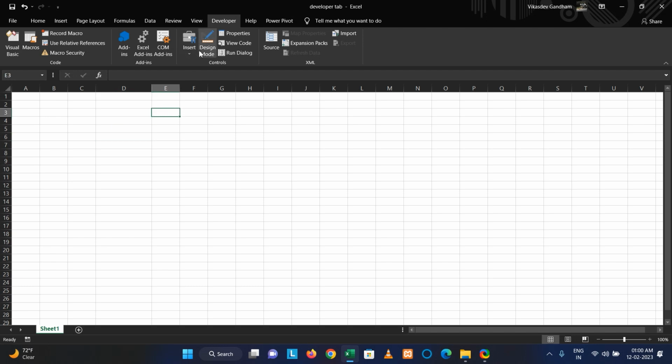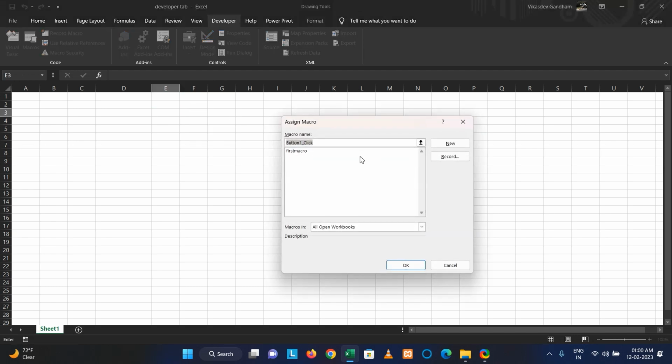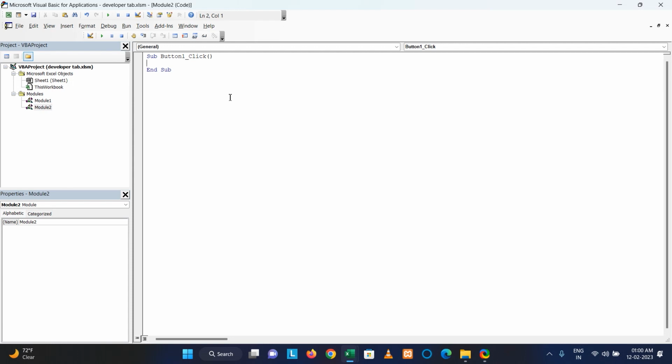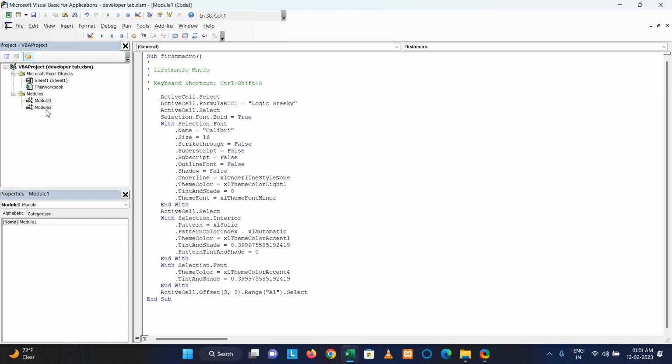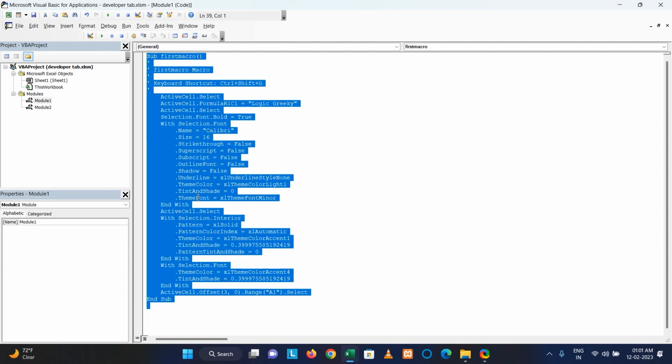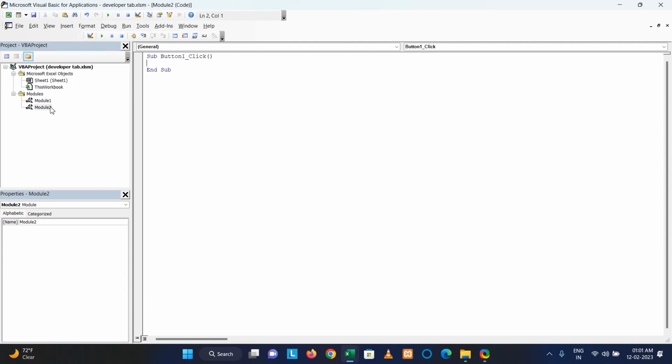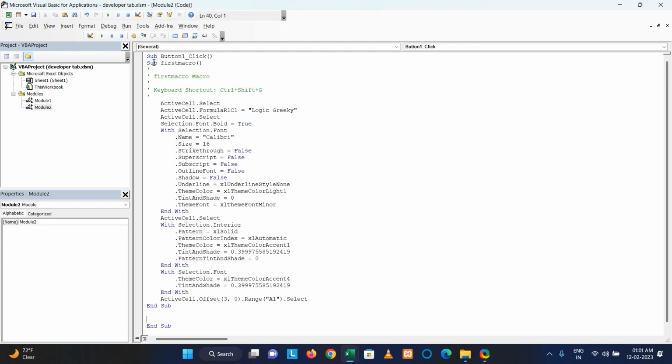I'm going to the Insert tab and inserting a small command button. I'm copying the old data and pasting it into the same command button, and clicking on save.